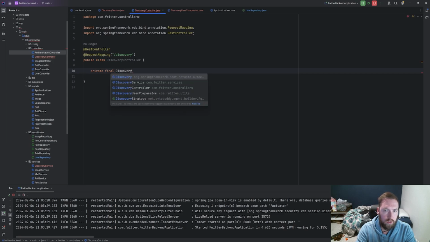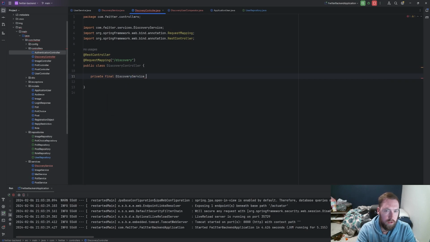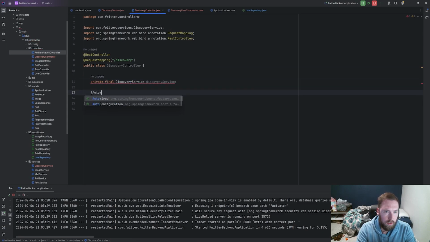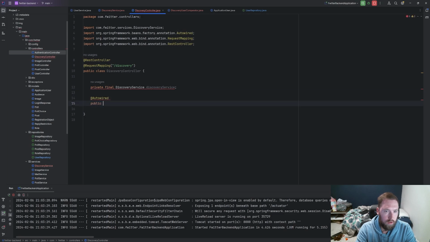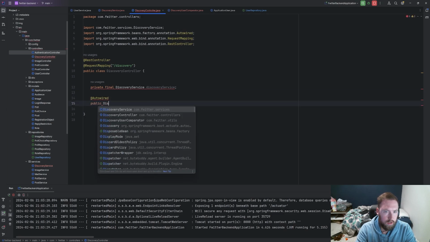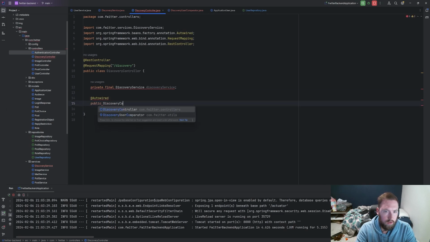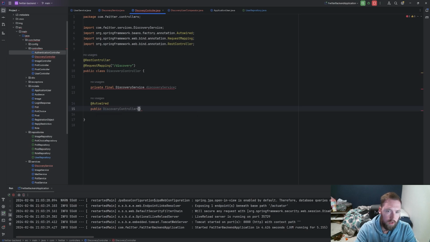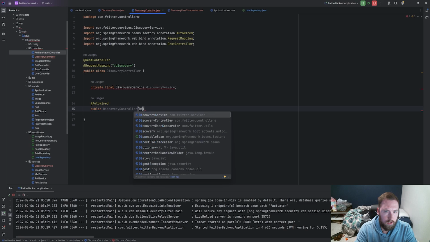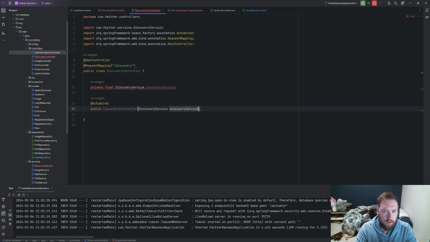Then we'll have a private final, what are we going to call this? This is a DiscoveryService, so discoveryService. Then @Autowired public DiscoveryController, and this will take in a DiscoveryService, and this.discoveryService equal to discoveryService. This could probably be a GET request with a path param.